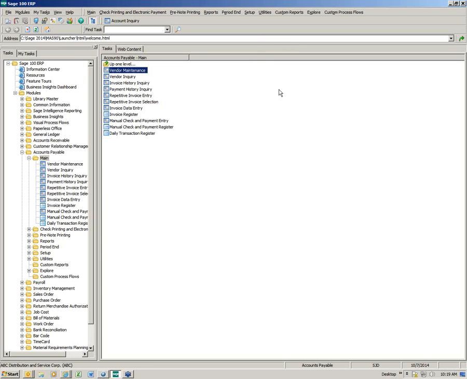So let's look at our first scenario. There are two different types of credit card transfers built in the system. There's what we call a purchase transfer, and there's an invoice transfer. And you're saying, well, what do you mean by transfer? Well, we want to transfer the amount to the credit card vendor that we need to pay.